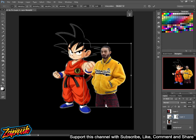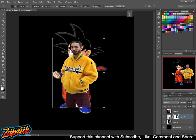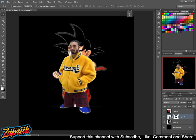Next I do opacity on the jacket image and try to fit it to the body shape. I do the same method for all the stuff images that I want to add and fit to the body shape.